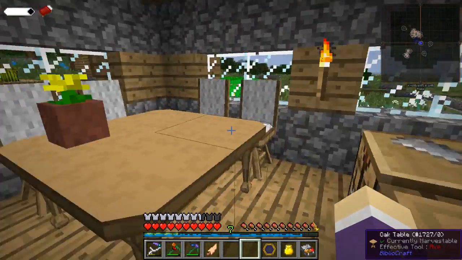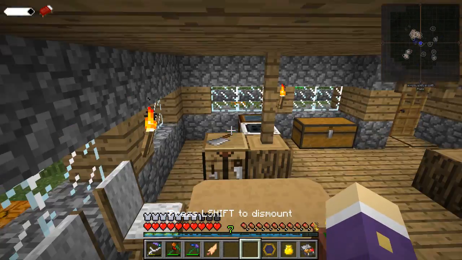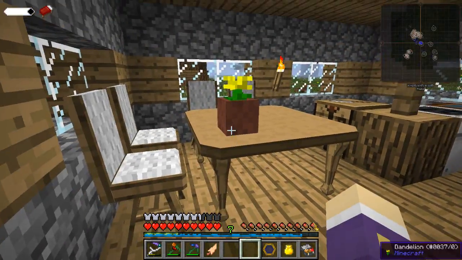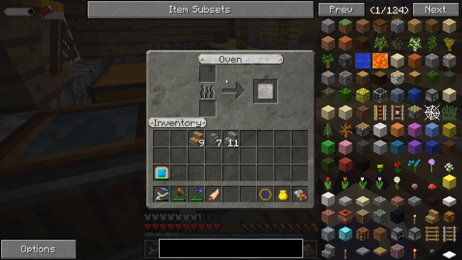And also, look at the cool kitchen. I've got a little dining room. Already started with the Bibliocraft stuff, actual tables and chairs that you can sit next to. I think I probably need to move this pot over to this side where no one's going to ever sit, but that's about it. And a little Pam's Harvest Craft kitchen set. These are pretty cool, the ovens.